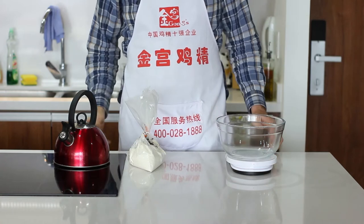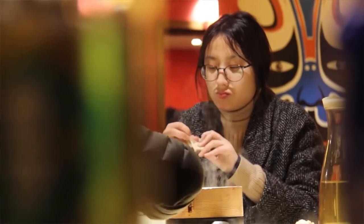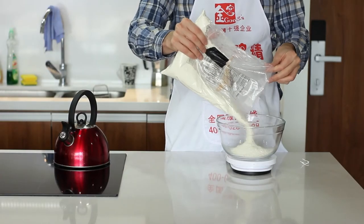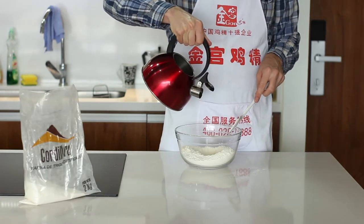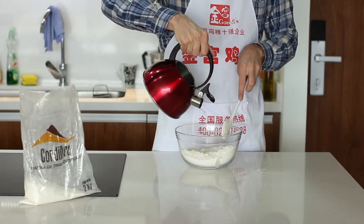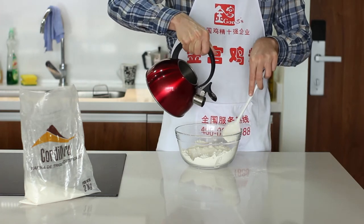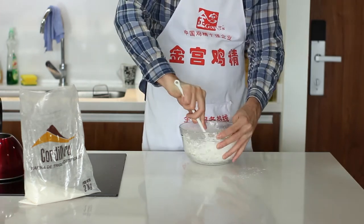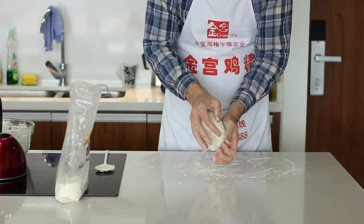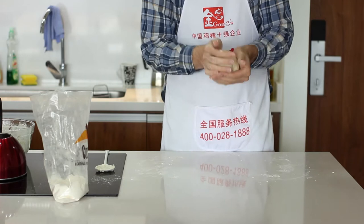Normally a gyro is made with a flatbread pita, but Beijing duck uses super thin little wraps that are light and springy. I'm going to attempt to make those. They start with the dough: 300 grams of flour, and I'm going to slowly add 190 milliliters of hot water. I boiled it and let it sit for about 5 minutes so it's quite hot — this will slightly cook the dough and make the wraps less spongy so the filling doesn't soak through. I'll stir this until it combines into a rough ball, give it a quick knead adding a little flour at a time until it's not sticky. It feels great, so I'll set it aside to rest for 20 minutes.